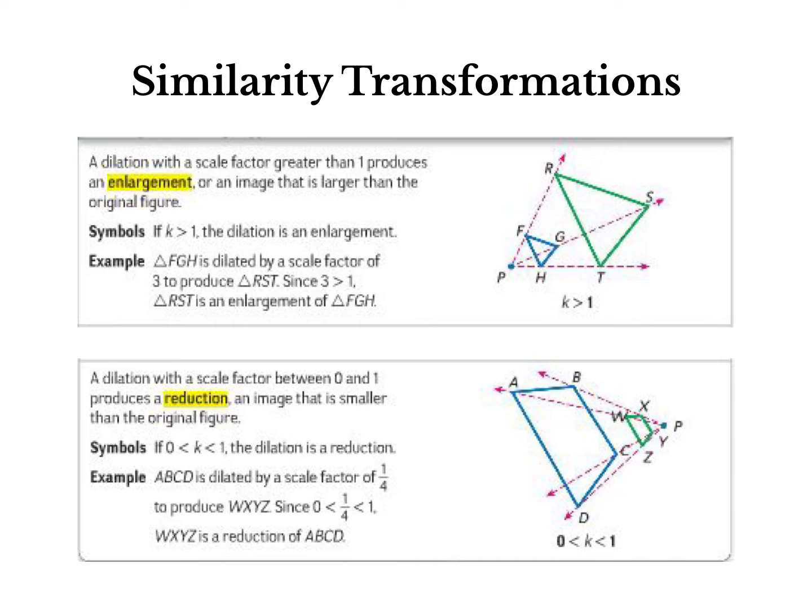You can be given an object and the scale factor to see what the new object is, or you could be given both objects and compare what happened. What was the scale factor in order to get here? Wherever you're going is the new object, and wherever it's coming from is the old or original object. As a quick review from one of our videos, I believe it was 7.2, where we spoke about scale factor. If you want a refresher on how to find the scale factor, go ahead and check out video 7.2.